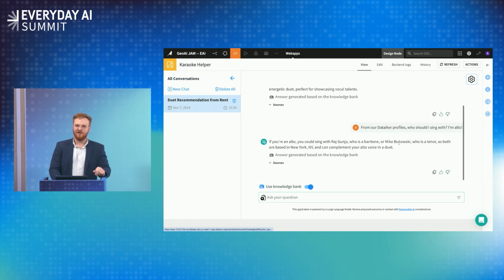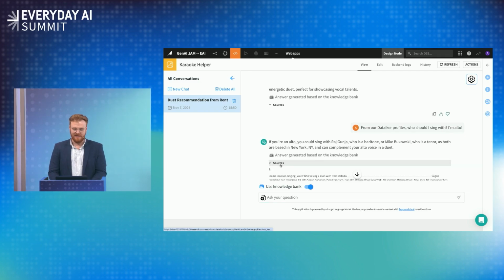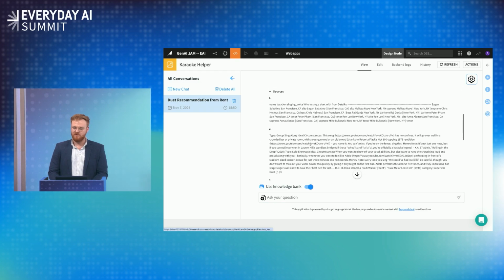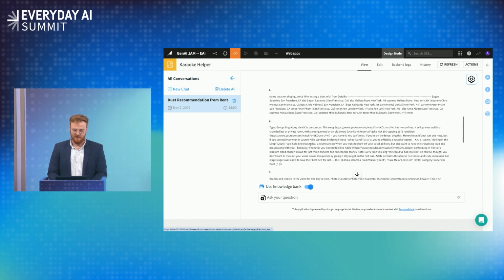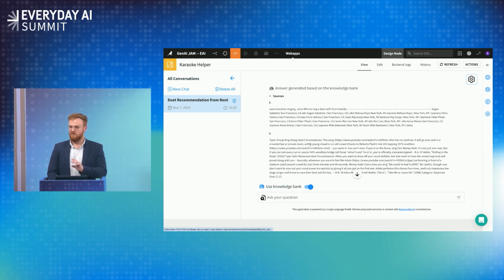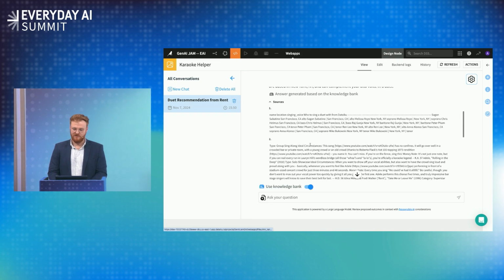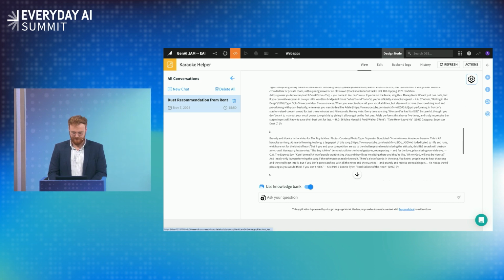Perfect. So it's taken a look at our underlying data, which includes our information about other Dataikus, and it's suggested Raj or Mike. So I can maybe potentially get in a practice session with those before Alex and I jump on the plane. What we can also see here is a list of all of the sources that we've used or referred to come up with our answer. And the top one is obviously where we've come up with most of the information, which is our original data set that Alex concatenated in our first step.